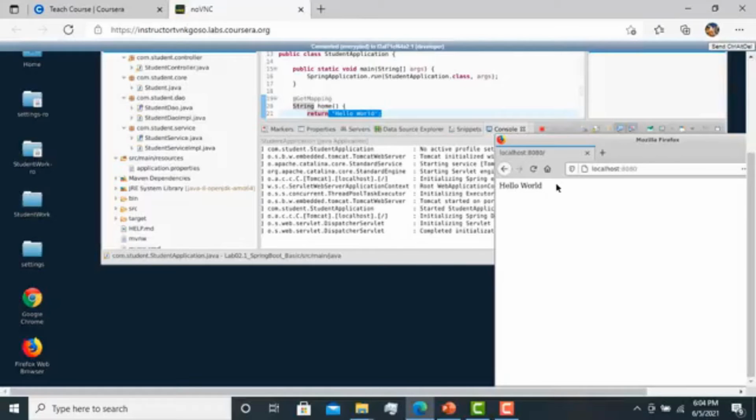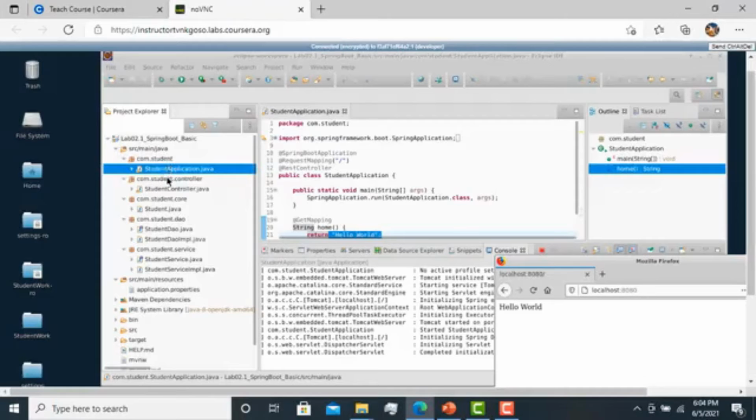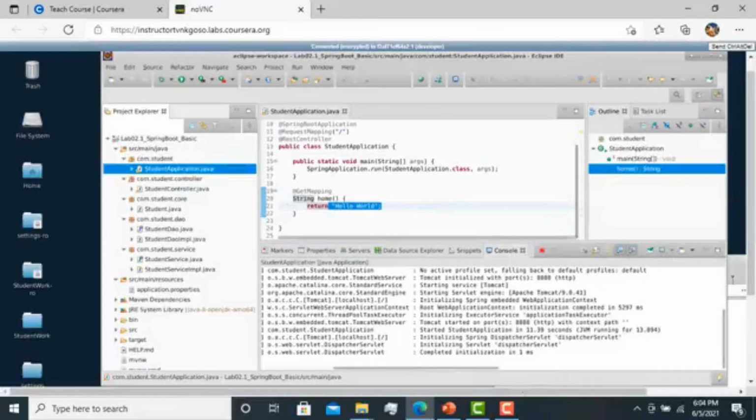We've come through the dispatcher servlet. We've delegated down through the enable auto configuration, courtesy of the Spring Boot application annotation, down to scan for controllers and REST controllers in this com.student package or sub packages thereof. And then we've looked for something tied to the root context here, /, and it is an HTTP GET, and we have returned hello world.